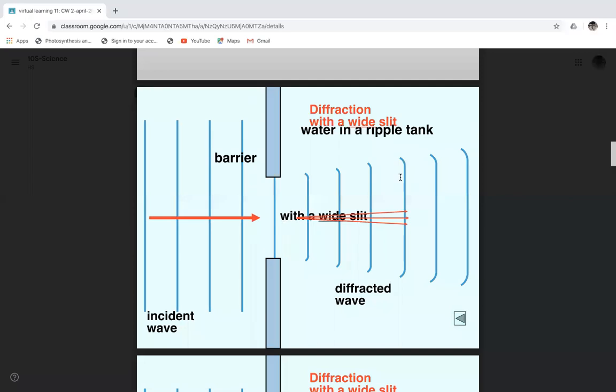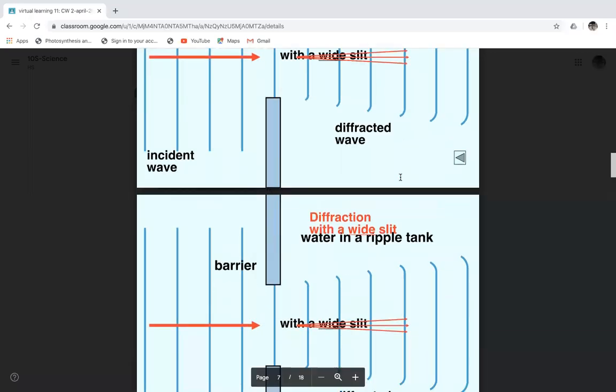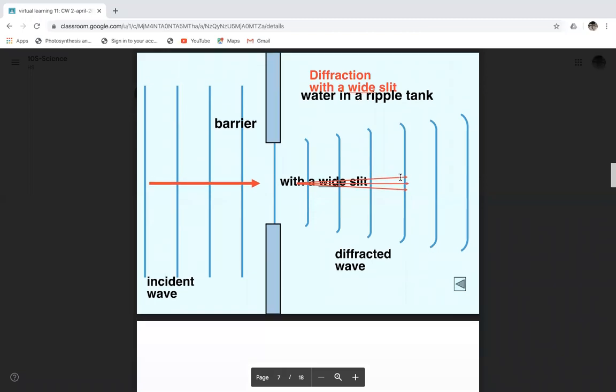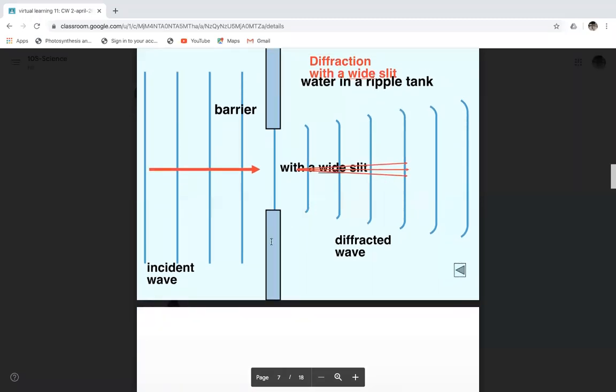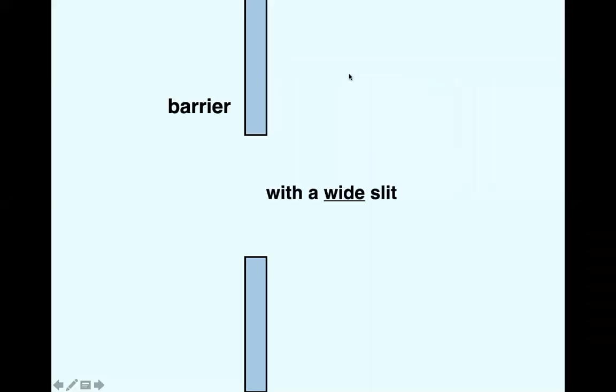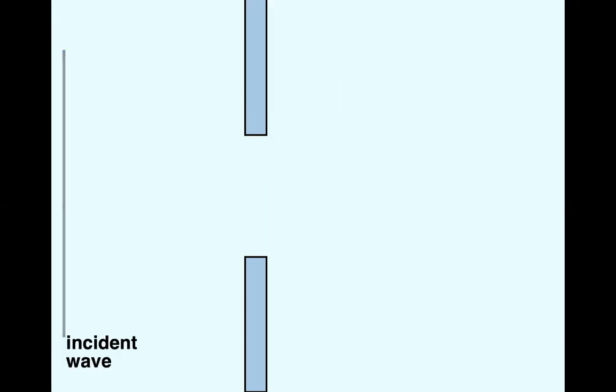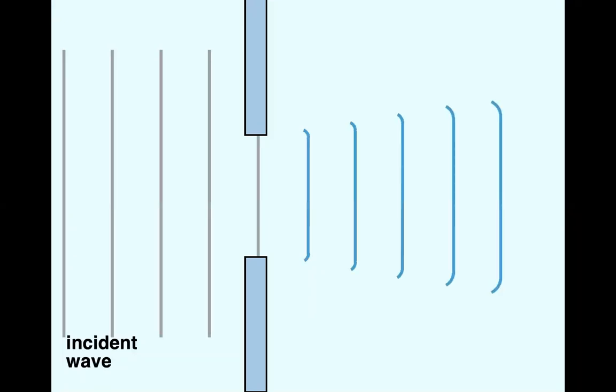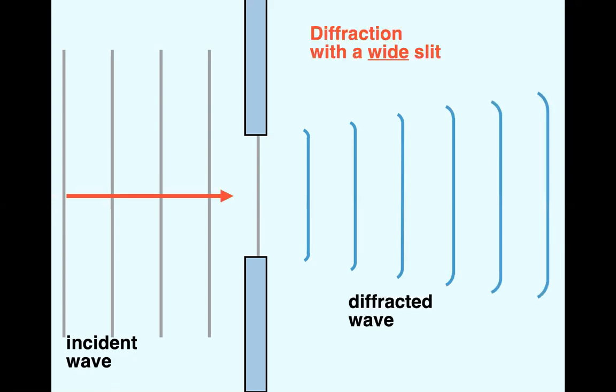It's just like the water in the ripple tank program that we already spoke about before. Even in this wide slit, the waves have to be diffracted. So when the incident wave reaches this barrier with the wide slit, it will start to move into this tiny hole, and by this it's going to spread out. This is what we call the diffraction of a wave.